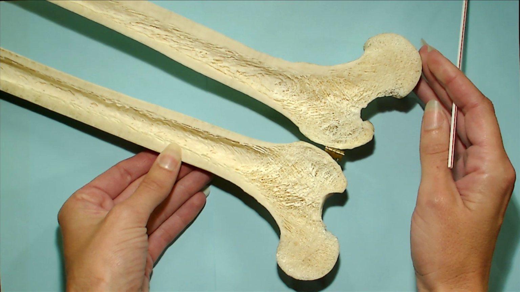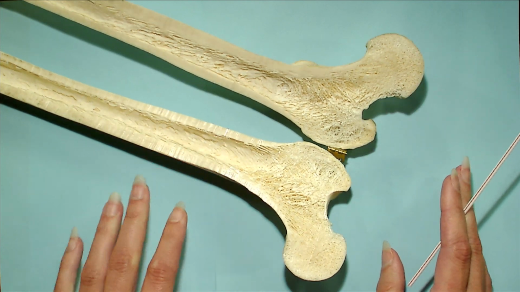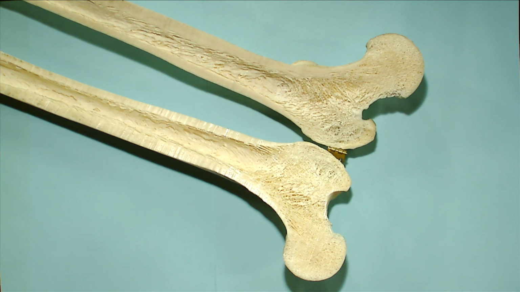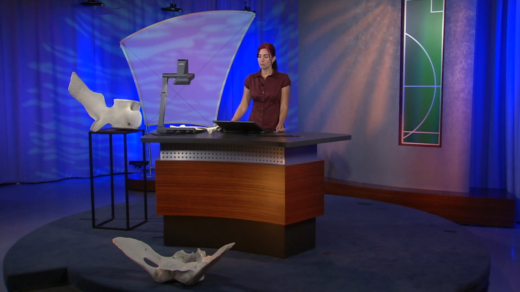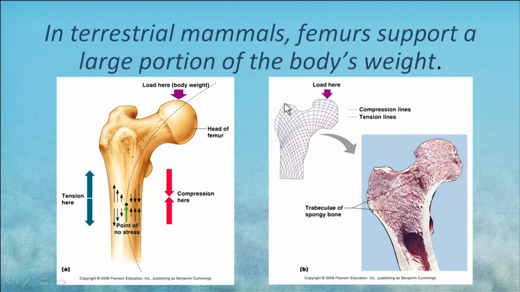So now that we've seen that the femur doesn't have a random spongy bone appearance, we can come back and see that with this picture here. This picture right here where I've got my pointer circling is showing you the stress load and how the spongy bone is arranged in a spoke pattern to help distribute that weight down to a lower part, such as the compact bone down in the shaft right here.